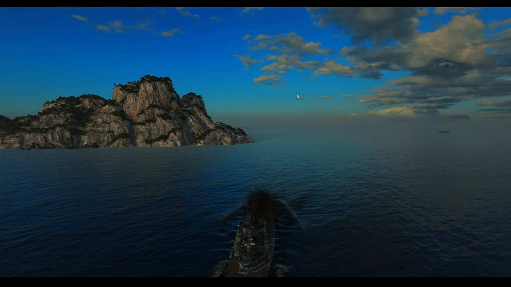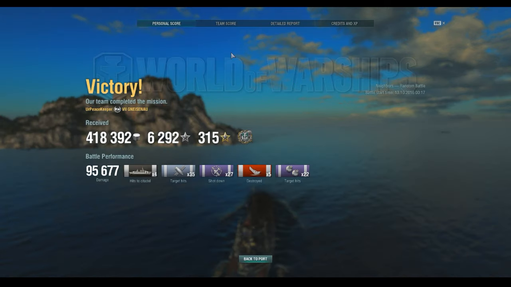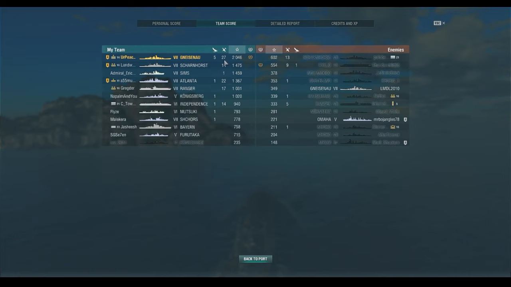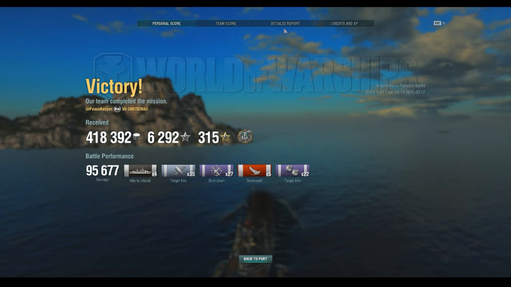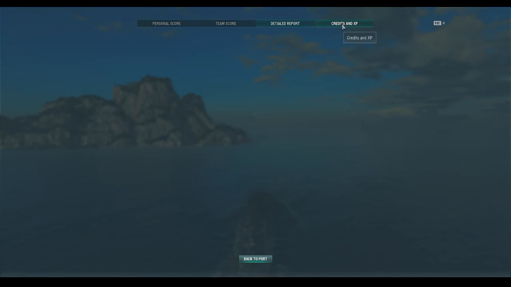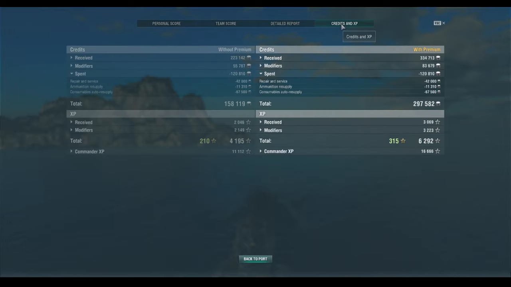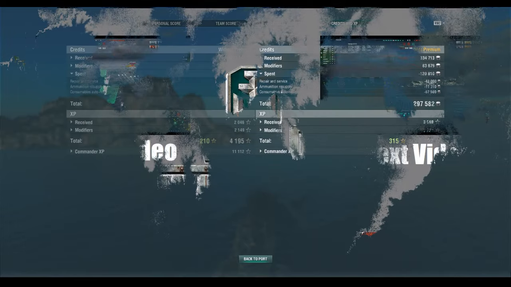I hope you learned from this video just kind of how the gunplay feels and some of the ways in which you can really play with it. I got 22 secondary hits, not a whole lot of damage to them, but that's okay. 2,046 base XP, 27 aircraft shot down in 4 Citadels. The secondary damage was only 6,700 damage it looks like, and there's our credit screen.